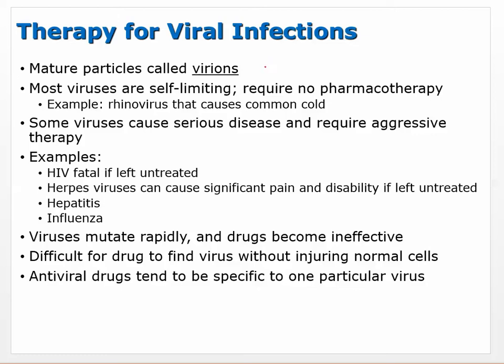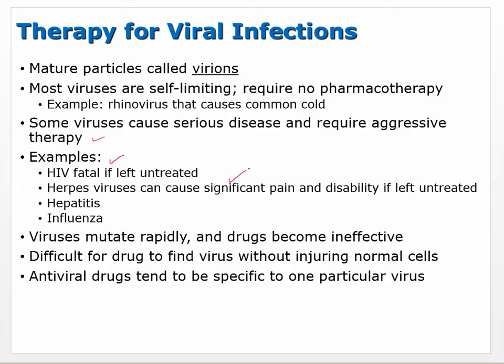That's what the viruses are called when they're ready to infect. Most viruses are self-limiting, so usually we just fight them off on our own. They require no pharmacotherapy. Rhinovirus causes the common cold, and we don't really treat it. Maybe people will take vitamin C and keep trying different things until they get over it on their own. Some viruses cause serious diseases, though, and require aggressive therapy, and we do have some therapies. HIV is one of them.